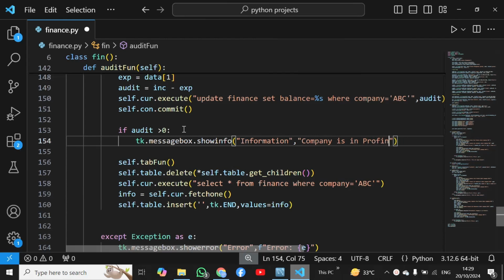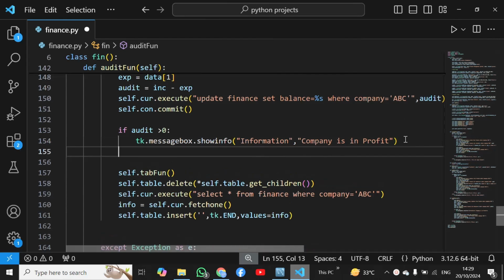And here I can say that else if audit is less than 0, then we will print a message.